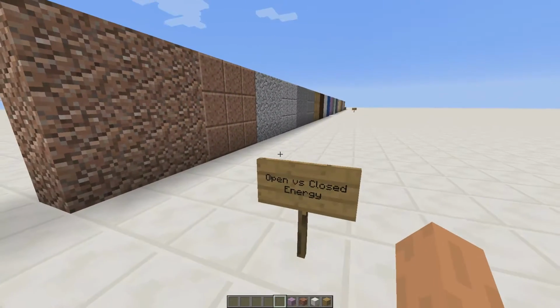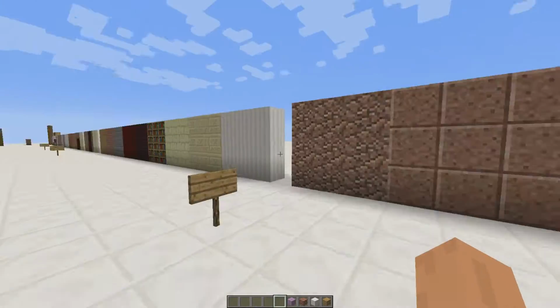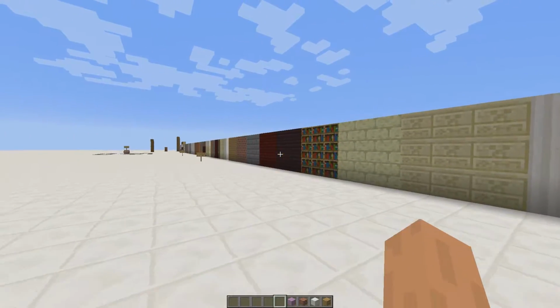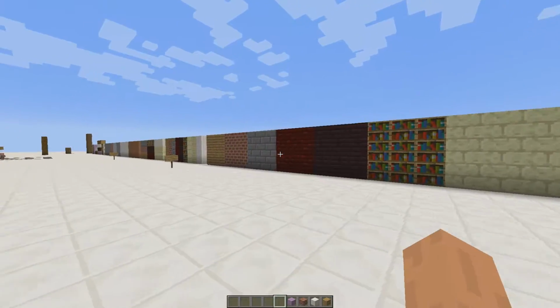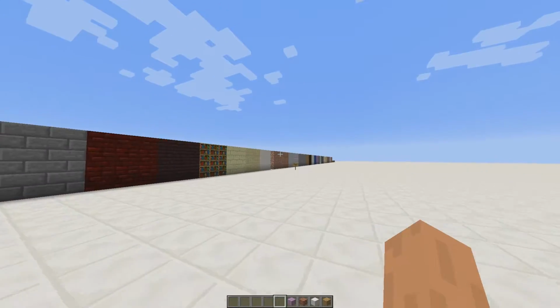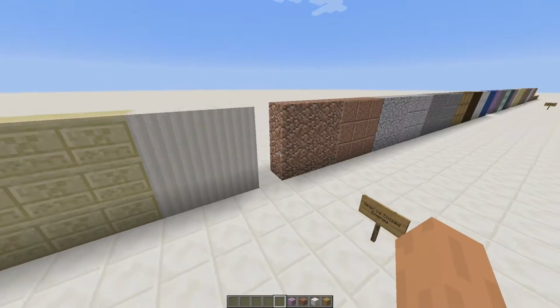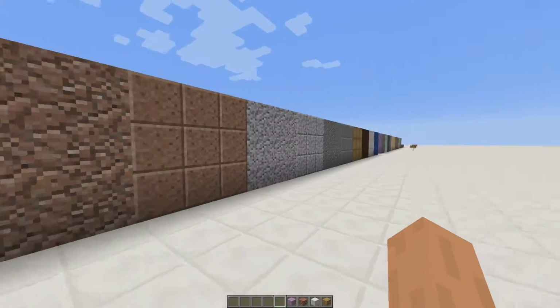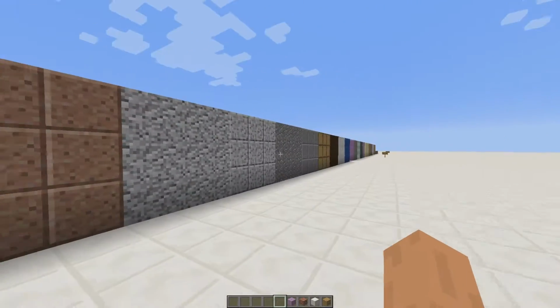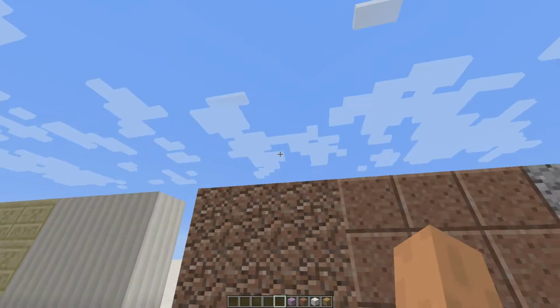Then we have open versus closed energy. Open and closed energy is basically what decides what is a horizontal energy block, vertical energy block, or a neutral energy block. It plays a lot into it, but neutral energy blocks can be both open and closed, as I have a bunch of examples here. These are all neutral energy blocks that I'm going to show you here, but some of them are open, some of them are closed. What does this mean?